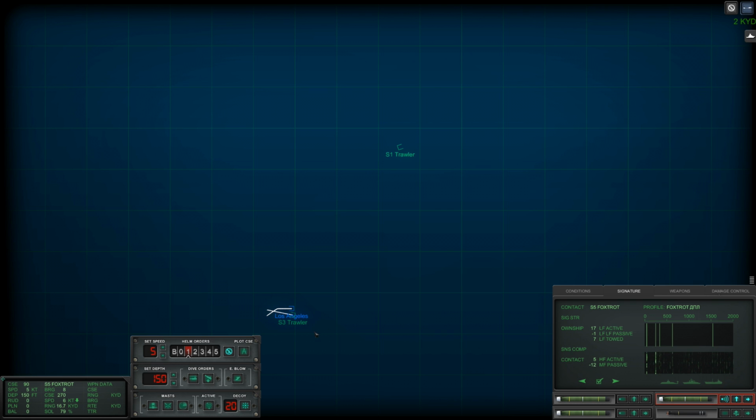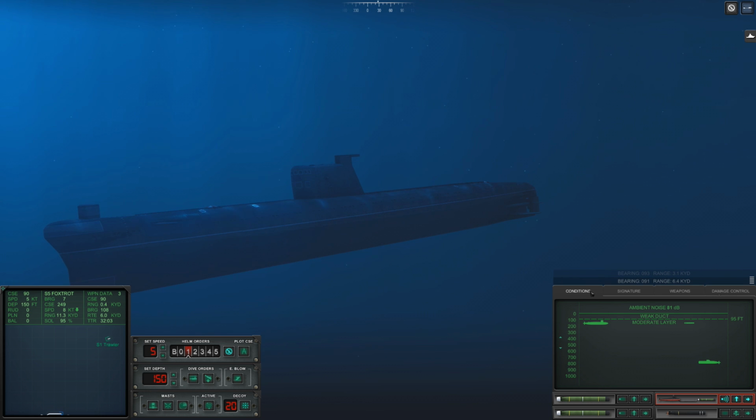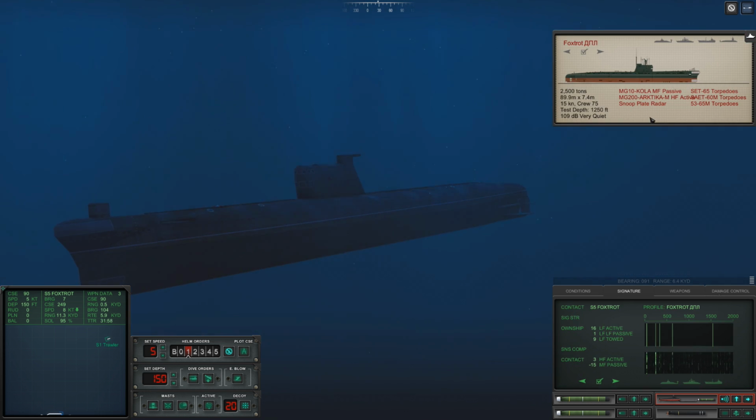Yeah, we'll go active. Torpedo away. Aye, sir. I'm going to try and loop this one around behind the Foxtrot, and there we go. We now have a 95% solution on the Foxtrot. It is in fact a Foxtrot. It is diving. It's getting down to 1,000 feet. 1,250. Yeah, it can go down that deep.